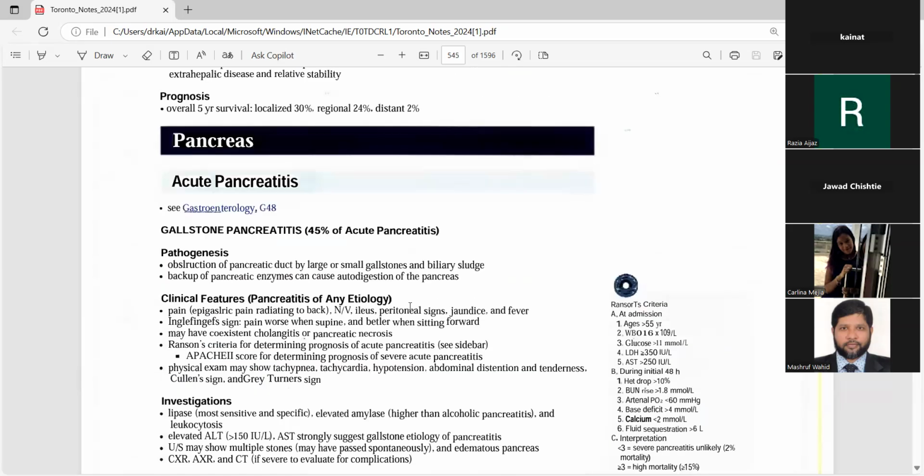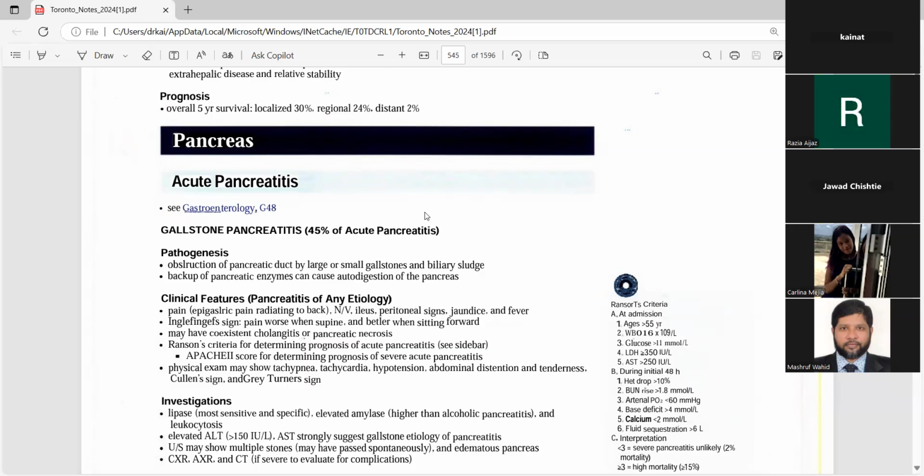Then comes acute pancreatitis. Why is it important? How is the presentation? Alcoholic, homeless. So always think of someone who is alcoholic. I'm not saying assume, but if a 40-year-old is homeless, they don't say alcoholic, okay, they say he's homeless and he's having acute abdominal pain, so think of acute pancreatitis.